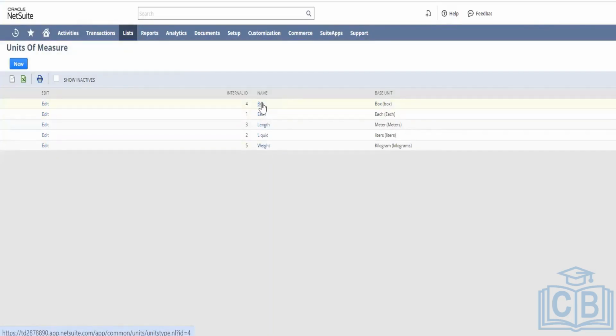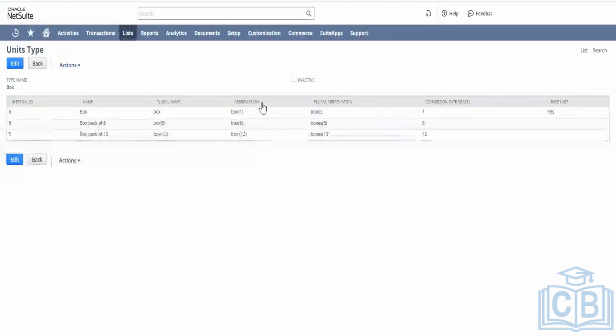Now if I click on box, I can say that 6 boxes is my box pack of 6, and 12 boxes is a box pack of 12. This is what multiple units of measure will do. It will convert your base unit into multiple units, and you can see the conversion rate over here.